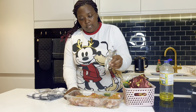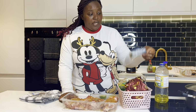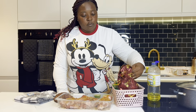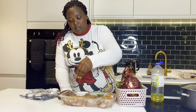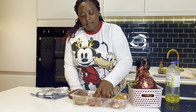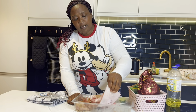Got a little black pepper left. We cook a lot here, guys. I buy black pepper from Zambia. It's got a little left. And then we've got this one, which is an amazing seasoning as well. So what you do is you make sure that the seasoning goes in. This little paper, I don't need it.